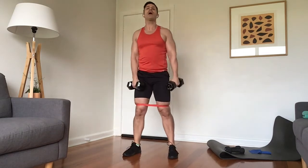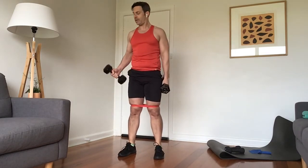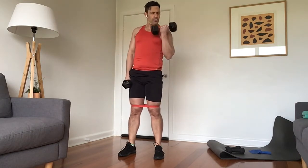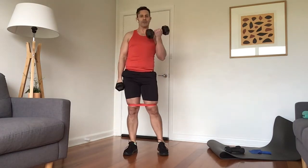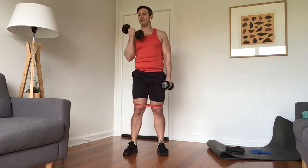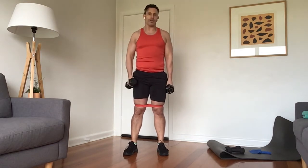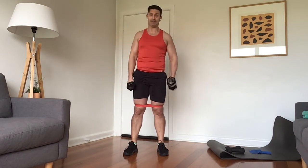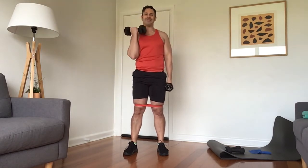3, 2, 1, whew. Right and left bicep curls. 1, 2. Love bicep curls. I mean, I think no matter who you are, you want good looking arms. Like, we all like to be able to wear singlets with confidence. And really, you don't need good muscles to have confidence. You need something else. This video does not treat to have confidence.